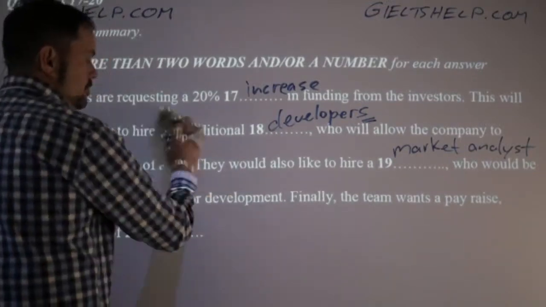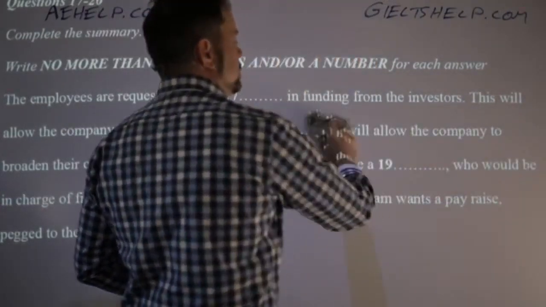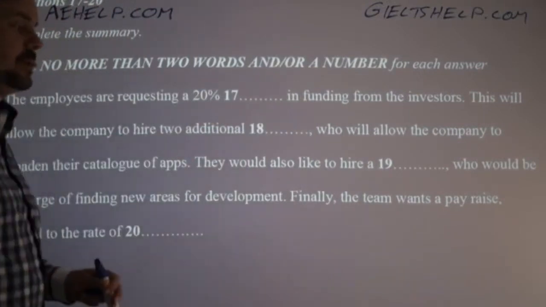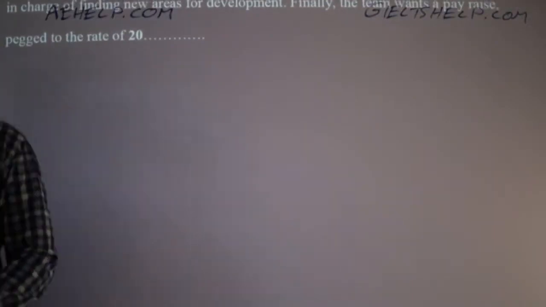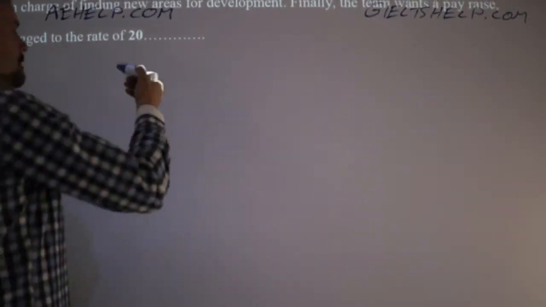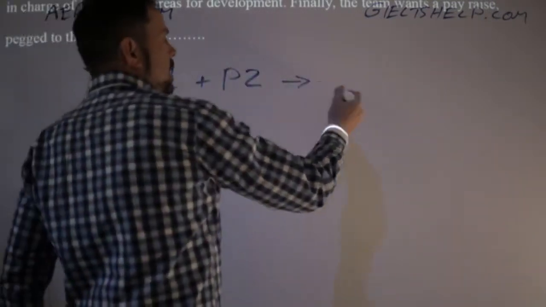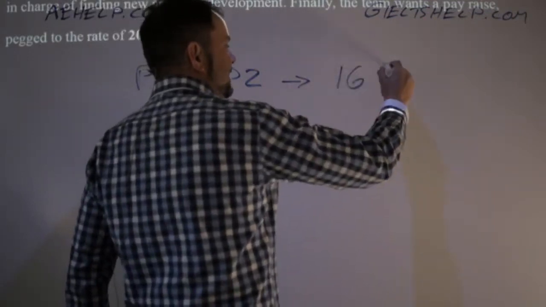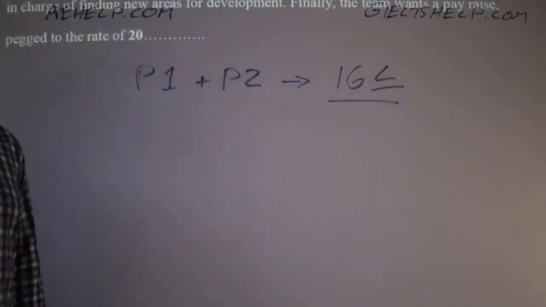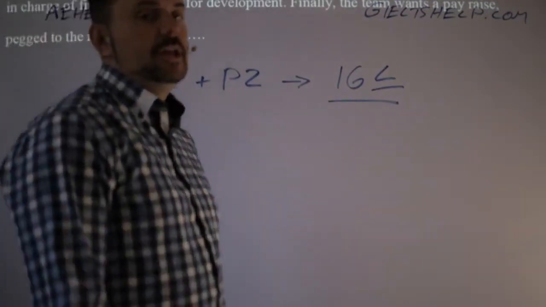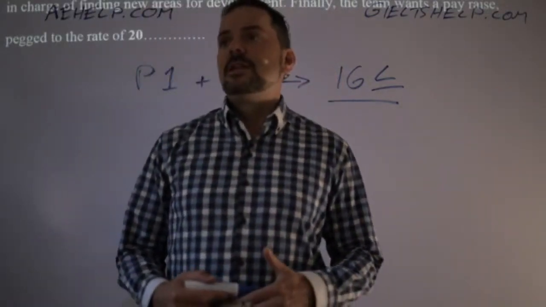Count up your marks. How did you do? What did you get from 20? Okay. Part one, part two are definitely easier than part three, part four. So you should be aiming for a pretty high mark. In part two, hopefully you're getting 6, 7 or more. For part one and part two together, you should be looking to get 16 or more correct. If you have less than 16, you have to really check on what's going on and make improvements so you can get that band score that you need for university and travel and immigration.